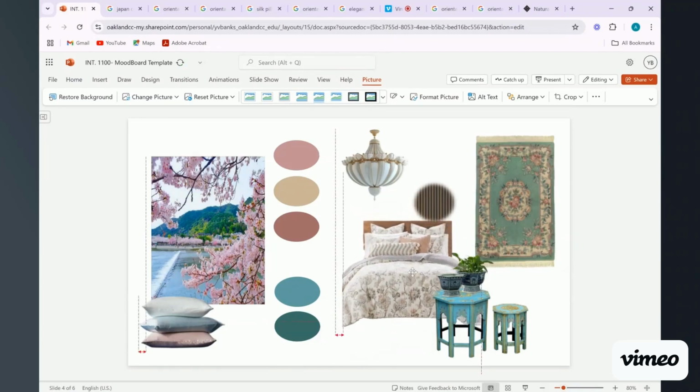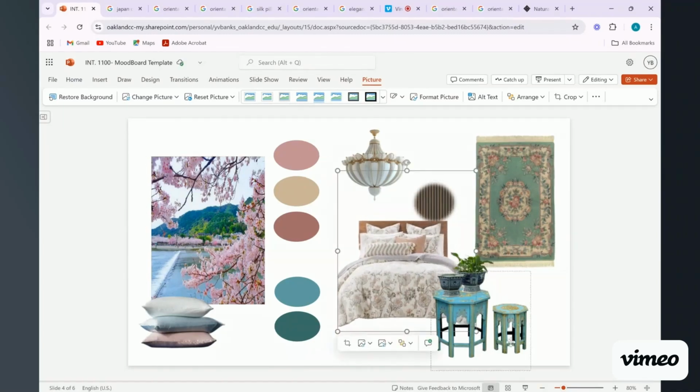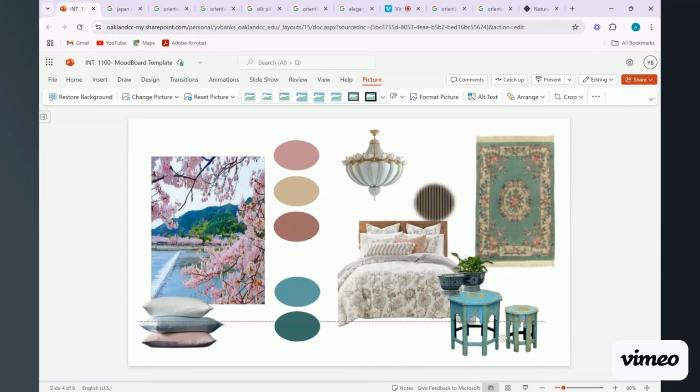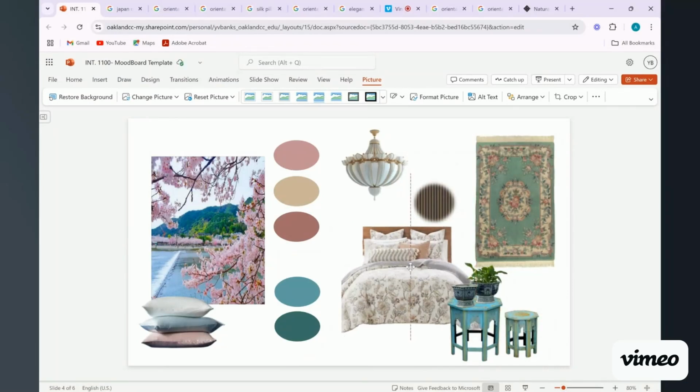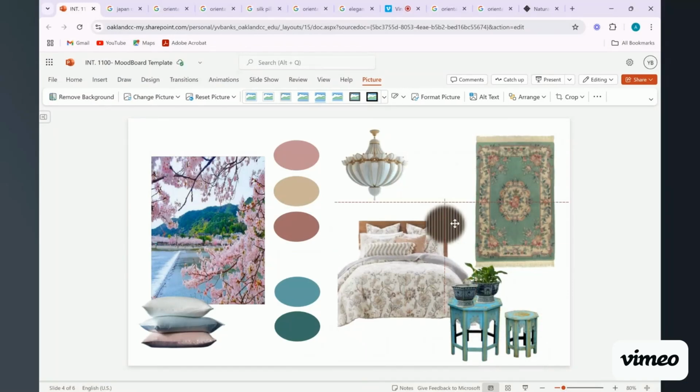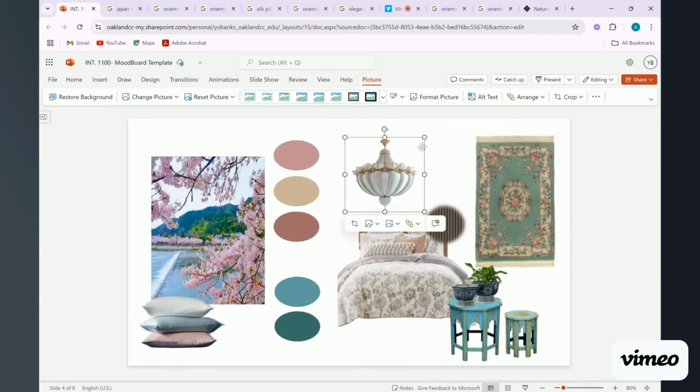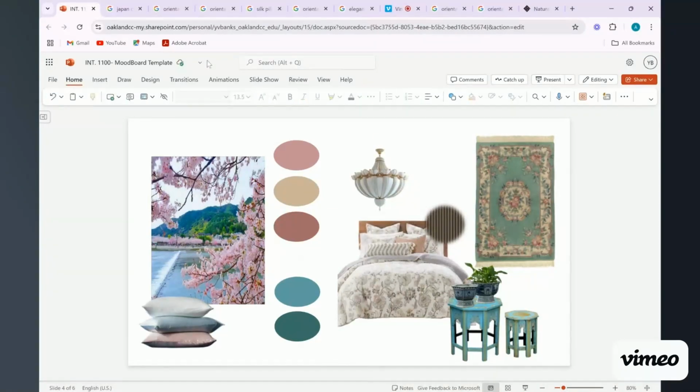I'm going to shrink my bed a little here. Now I am just shrinking things a little bit so that I am working to place things a little better on my screen here. That chandelier here is very pretty, but it is too big. I don't need it to be that big. I want to make things make sense here.